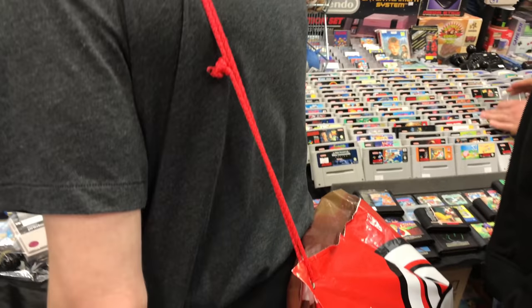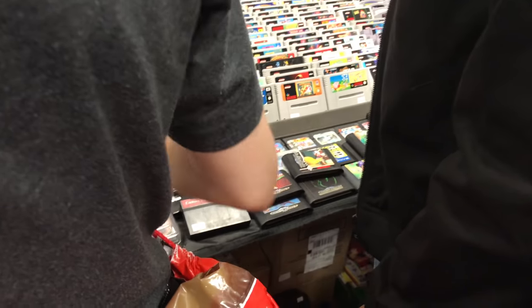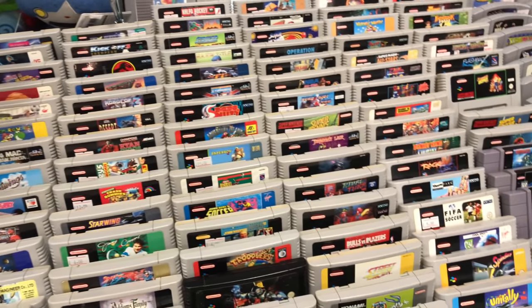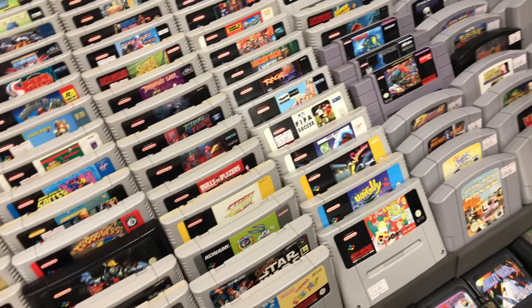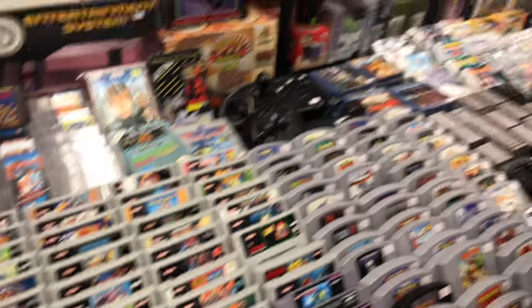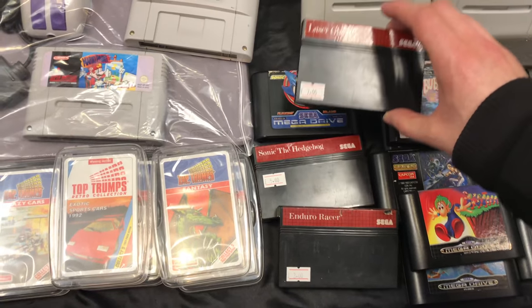More SNES games - I love it when all the SNES games are lined up like that, it's just so exciting to see them all there. There's Mickey Mania, a game I really want on the SNES. Super R-Type, Adventure Island, Paperboy, Dragon's Lair - loads of really good games at this store, one of the best. And some N64 games as well, and a few American SNES games I just noticed there.